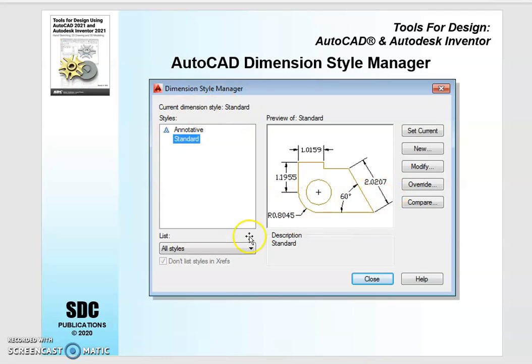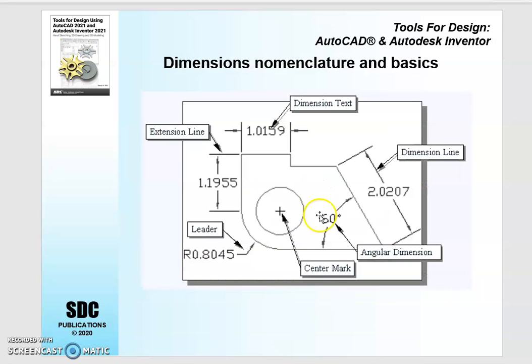And when you call up the Dimension Style Manager, that's what it looks like. It shows you some dimensions, what they're basically going to look like relative to your object. We've talked about in the other lectures your dimension text, your extension line, and your dimension line. One of the rules is, with the possible exception of angles, none of our dimensions go inside the object. We keep them outside. And here I would argue that this one would be an exception to the rule because it's an angle on the inside. That's the simplest way to show that.